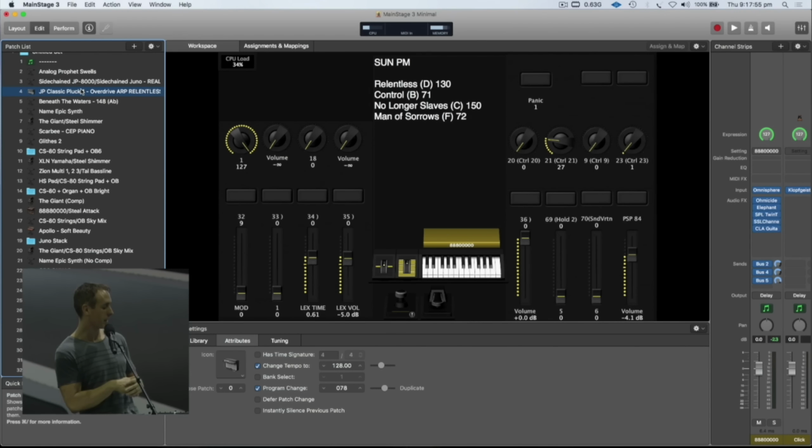I'll have to do another class talking about that because I've actually got Mainstage set up to talk to my OB6. So I mix sounds from my computer and my OB. I've got the low pass filter on the OB mapped to this mod wheel as well as my other patches. So whenever I'm moving the mod wheel up, it's opening up the analog low pass filter. You can also get Mainstage to send program changes. So I change patch and it'll tell my OB6 to change the patch and set it up exactly. So I don't actually have to touch the OB when I'm bringing it.